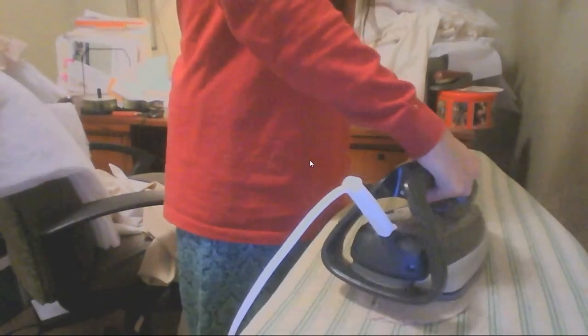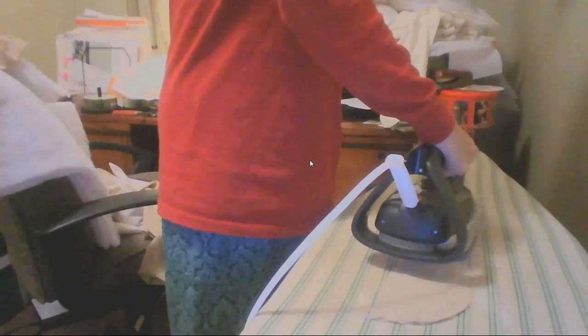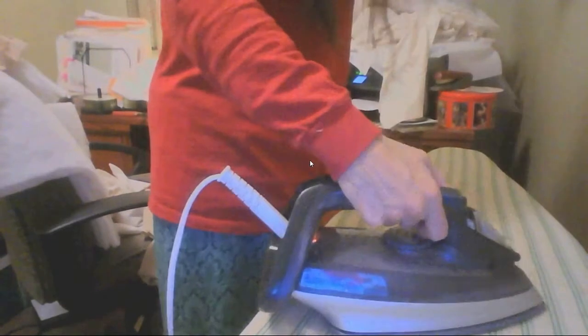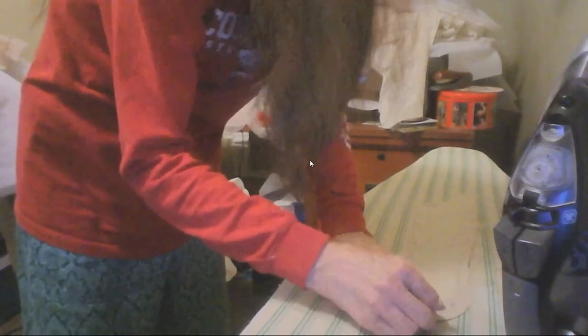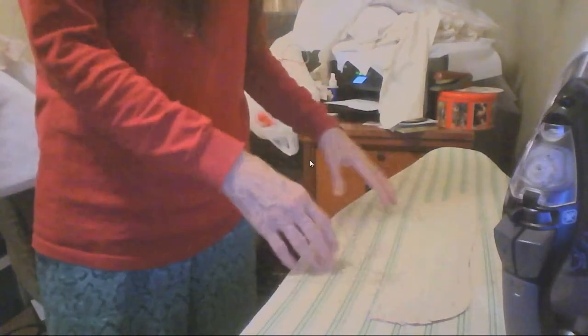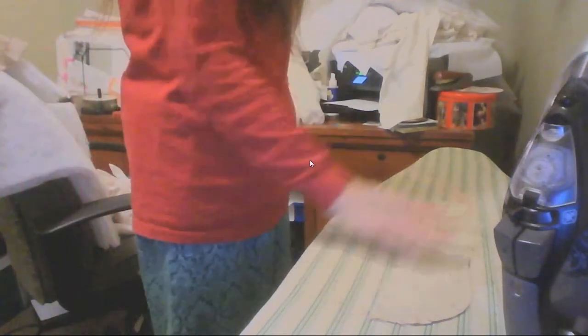Let's see if I've got enough water to steam it a little bit. Pick it up and set it down. What you're going to do is generate some nice steam and re-teach this. Now, you're just going to leave it there for 20 minutes or so and let it all re-memorize where it's supposed to be. You might want to stretch it out now a little bit more in some places while it's still hot. We're going to leave this like this for about 20 minutes, and then when I take it off, it'll be at this exact proportion so we know we can go in and start sewing. That's how you re-block a pattern or a piece of fabric.